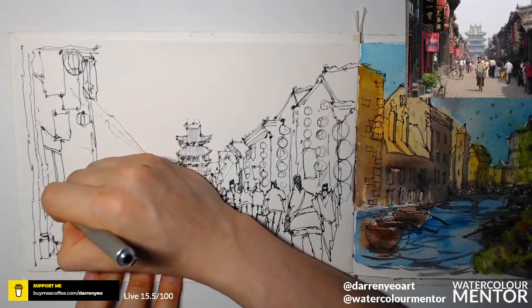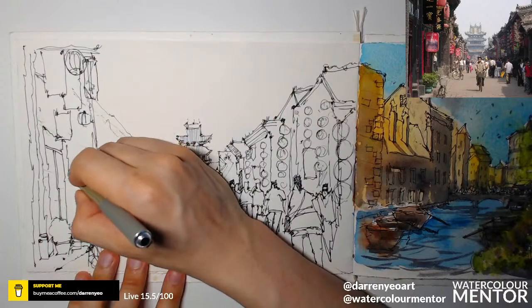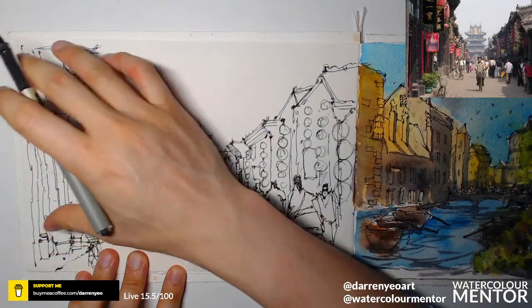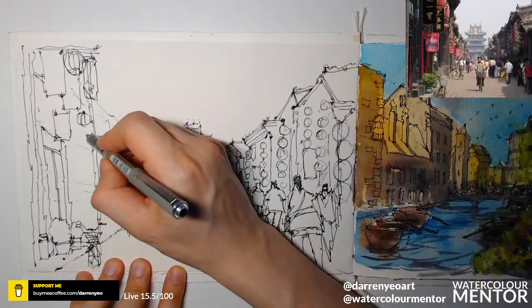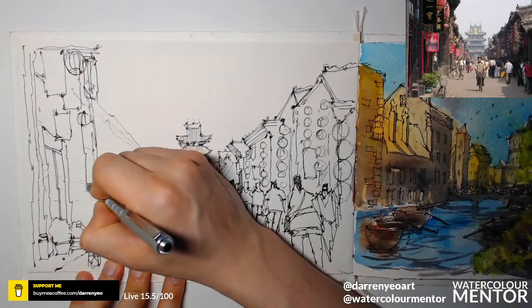So look at that, just something simple like that. All they are, if you think of this, is we've got this big shape here and we're just dividing it. We're just subdividing this shape up into smaller shapes. And within this section here as well.